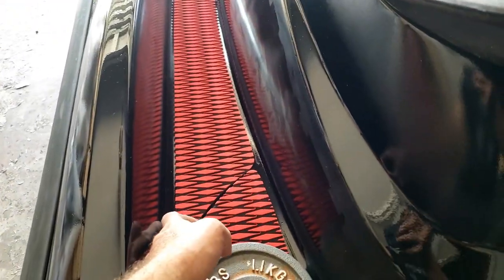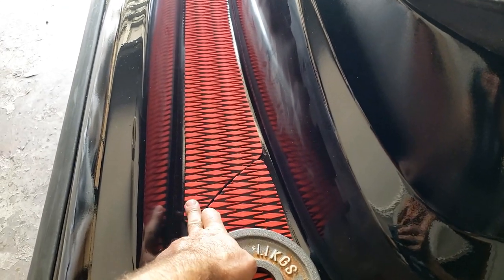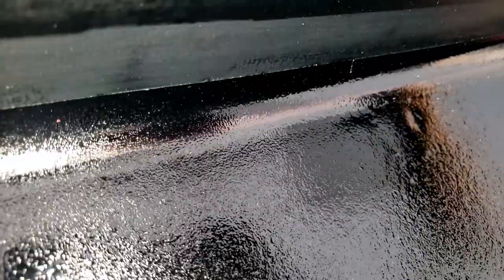I'll probably put this on first before I spray the bed liner, because what I'll do is I'll probably spray the bed liner all the way down to the edge of here. So I'll tape this off. You can see the line. So black on black is fine.